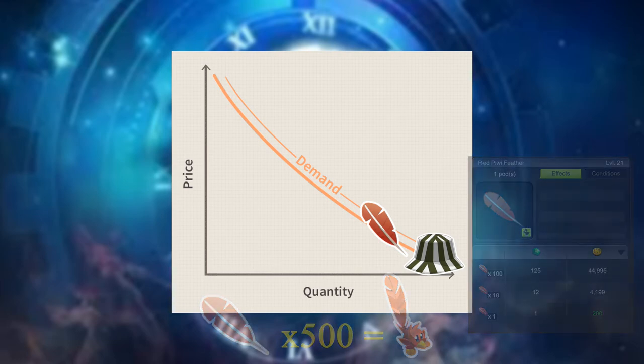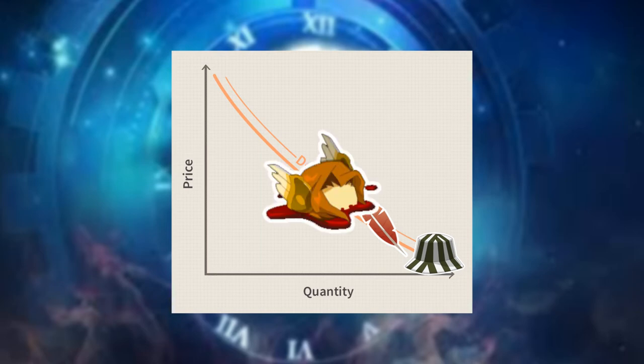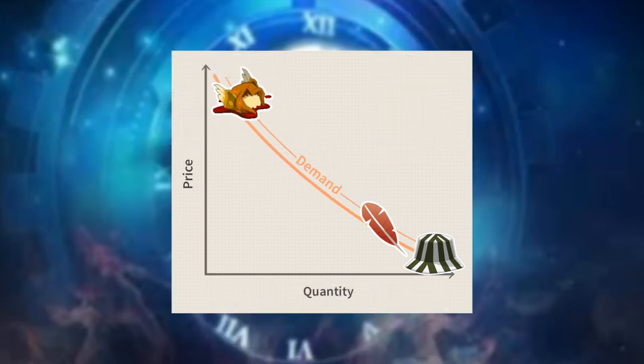Now let's go to the extreme end of things, the climb scalp. Level 200 item, it comes from a boss in a very hard dungeon that not many people will get to because it's at the end of the game. It has a low drop rate and it's used in many endgame crafts in quantities. In other words, low supply, high demand, and therefore valued way more than a peewee feather, to say the least. The only reason this item will come down in price is if more people have access to that dungeon and are dropping this item, therefore increasing the supply of climb scalps.